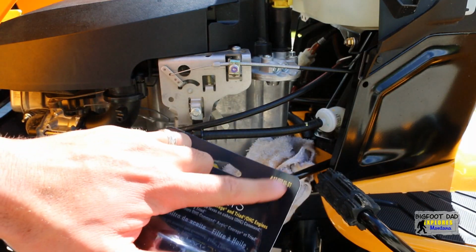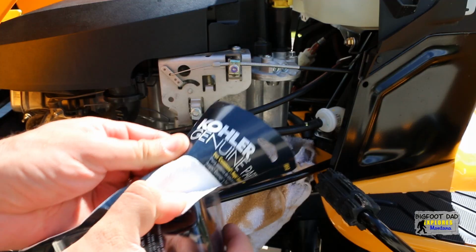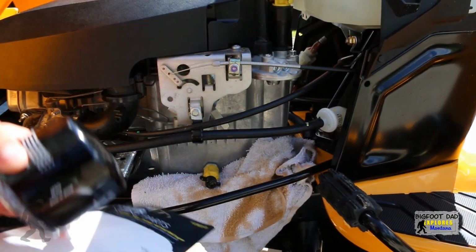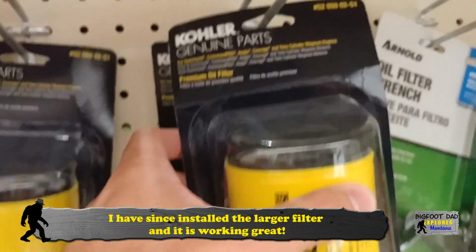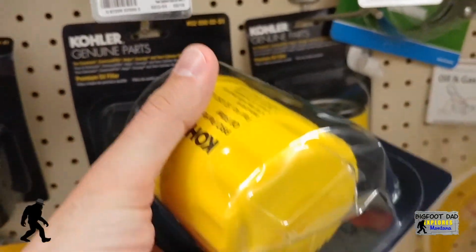Home Depot gave me this replacement filter. I did notice that it's a bit smaller than the one that came pre-installed on the engine. However, it has the same part number, so it must be an acceptable replacement. But after doing a bit of research, it seems there is a larger compatible filter from Kohler that is also appropriate for this application. I'll be buying one of these larger filters the next time I change the oil.